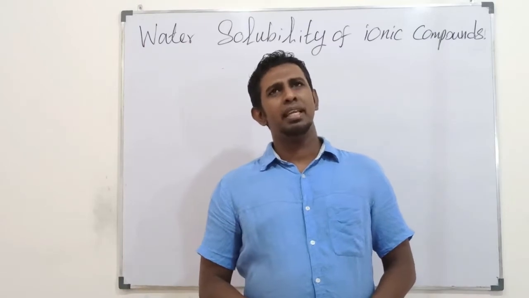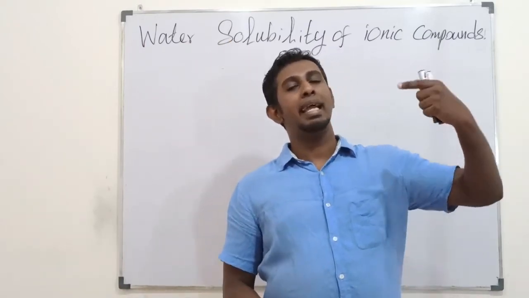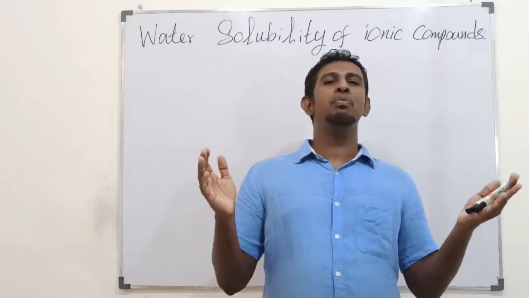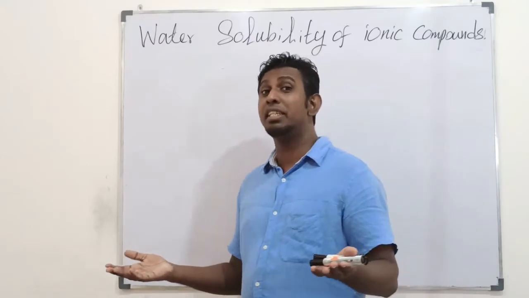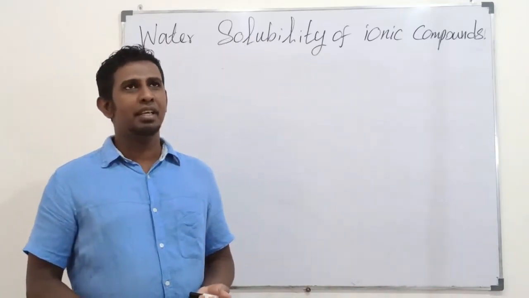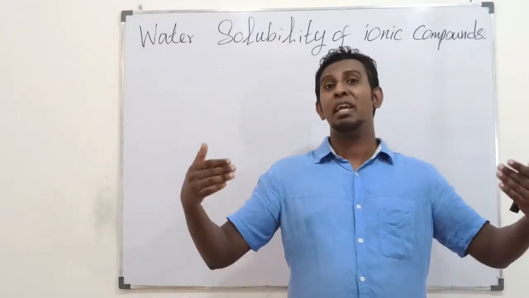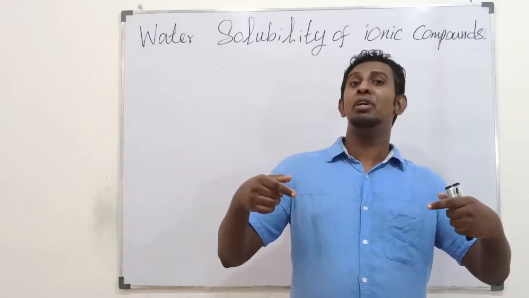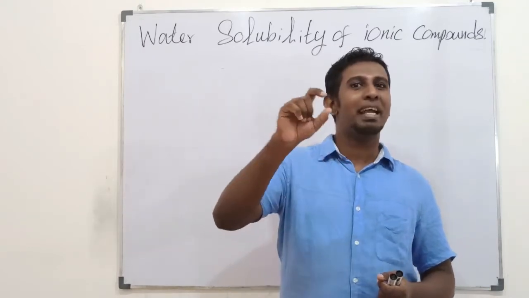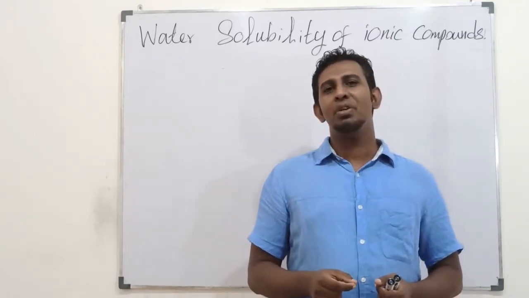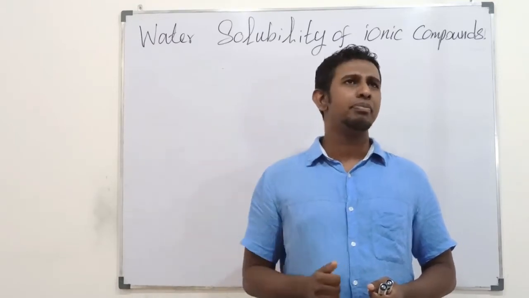Then, students, based on the cation types as well as the anion types, we are going to find some patterns regarding the water solubility of those ionic substances. You would then find how easy and how enjoyable the learning of chemistry is, seeing these patterns. We are going to find out some patterns within this lesson.